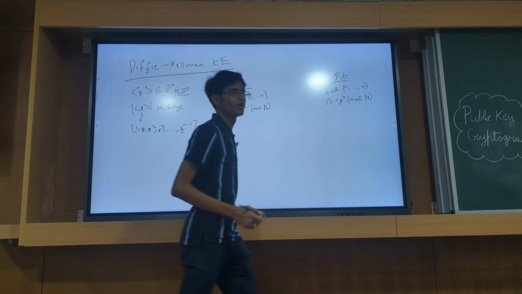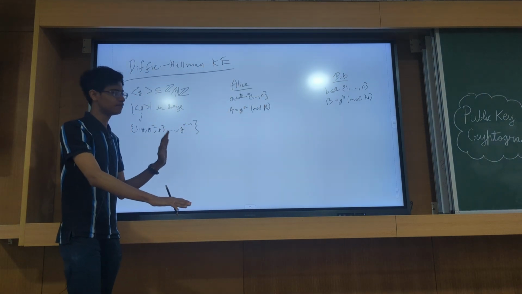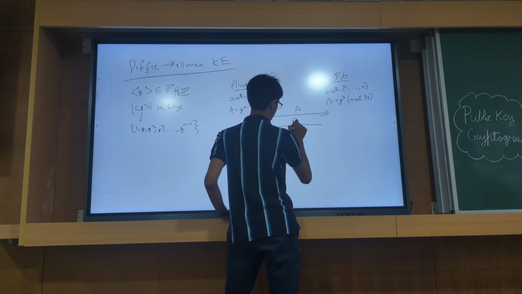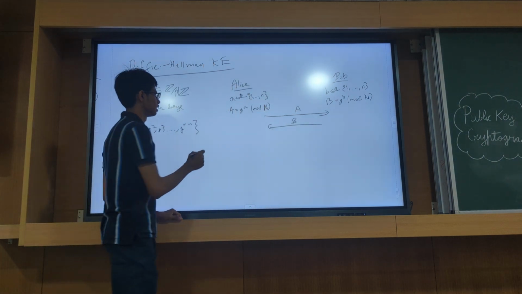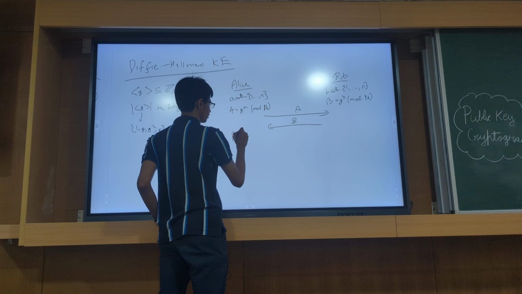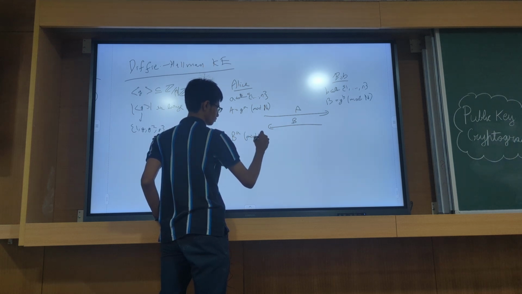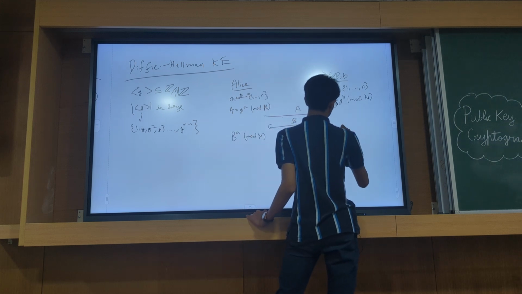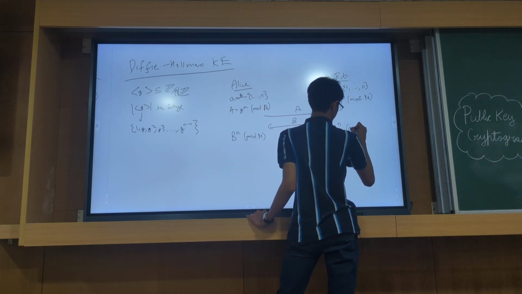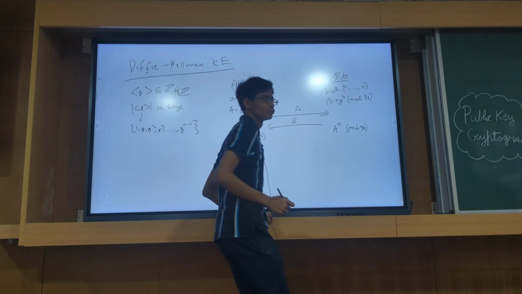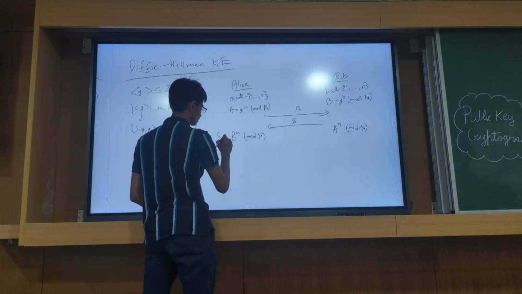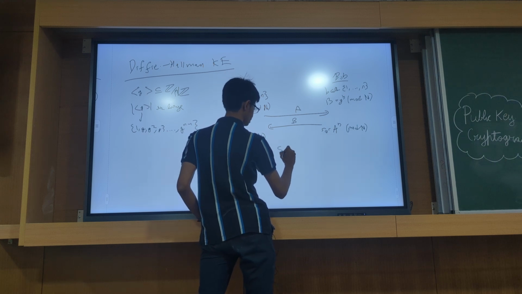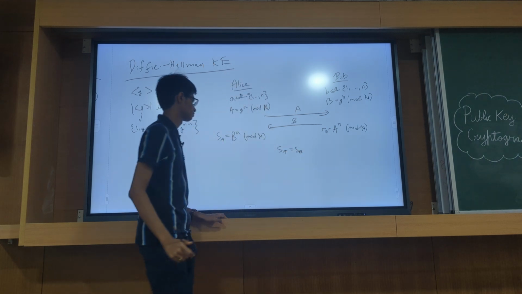Okay. And they're going to keep small a and small b to themselves, but what they're going to do is send capital A and capital B to each other. Okay. Now Alice is going to compute B to the power small a mod n, and Bob is going to compute A to the power small b mod n. Okay. Let's call this SA, let's call this SB. It turns out that SA will be equal to SB.